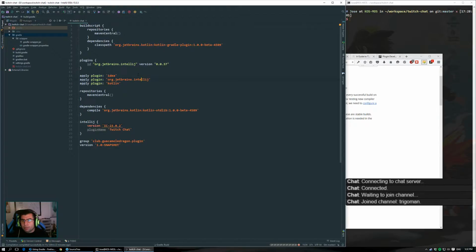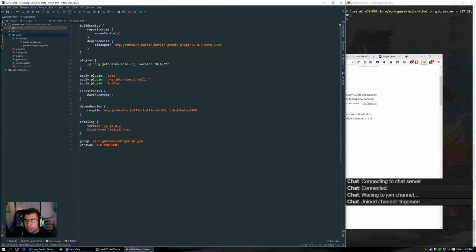So this IntelliJ plugin downloads the source code. I believe IDEA allows you to build it with IntelliJ, and repositories is telling it to use Maven Central. And this is the compilation dependency, so we'll probably be adding more because we're gonna be using libraries. This is just the version of IntelliJ and the plugin name, and this is just a group.